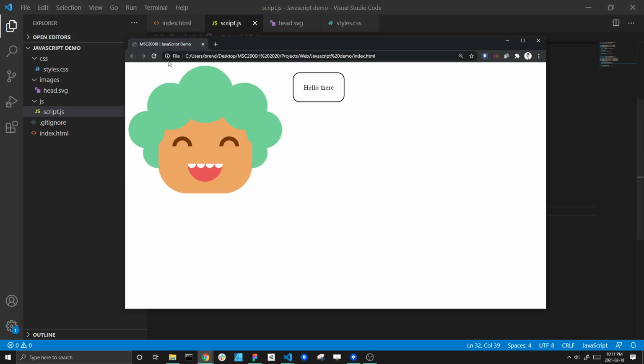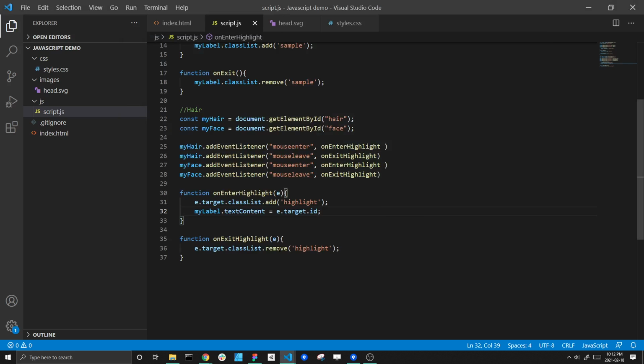So let's see what happens when I refresh. Now you can see if I roll over the hair, it says hair. If I roll over the face, it says face, and switches back and forth. When I roll off, it still says face. So maybe I want to change that. So I can come here and now edit this.